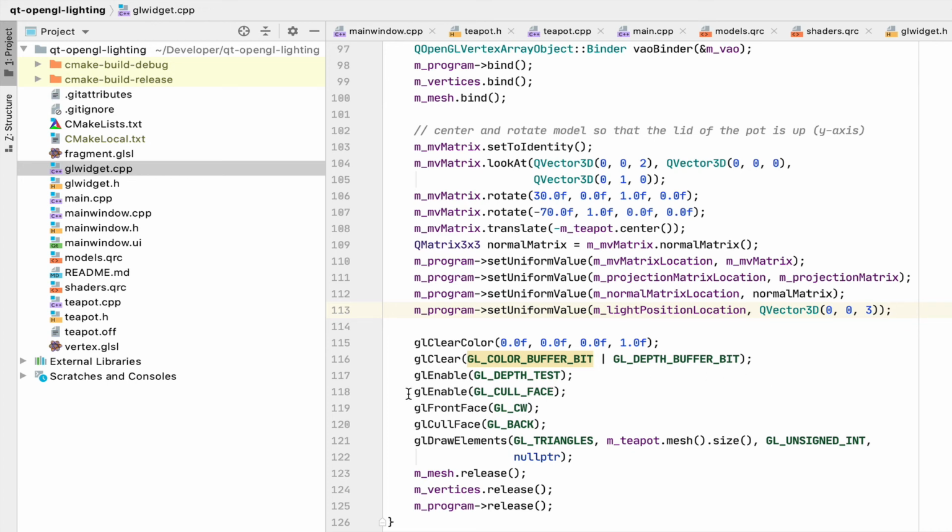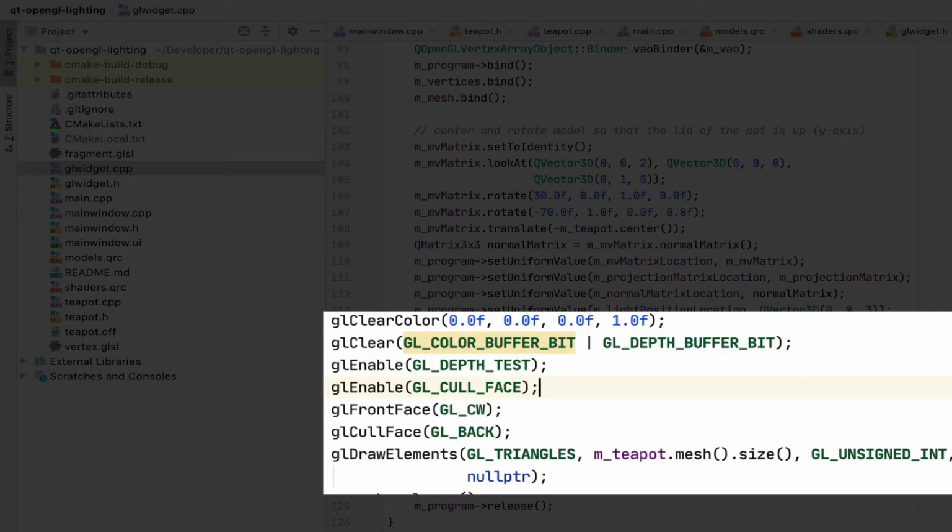So we enable backface culling right here. So if the surface is not oriented towards us, it will not be drawn. And that actually is independent of the actual surface normal, because it depends on the winding.